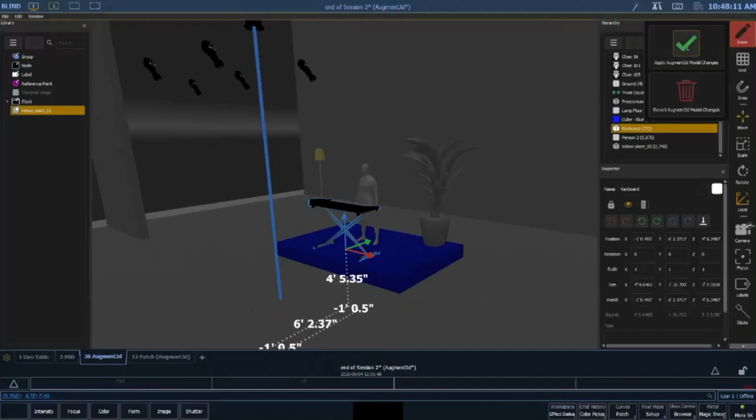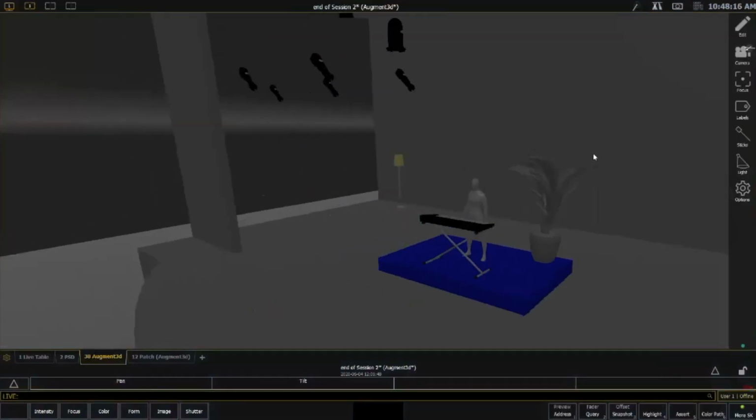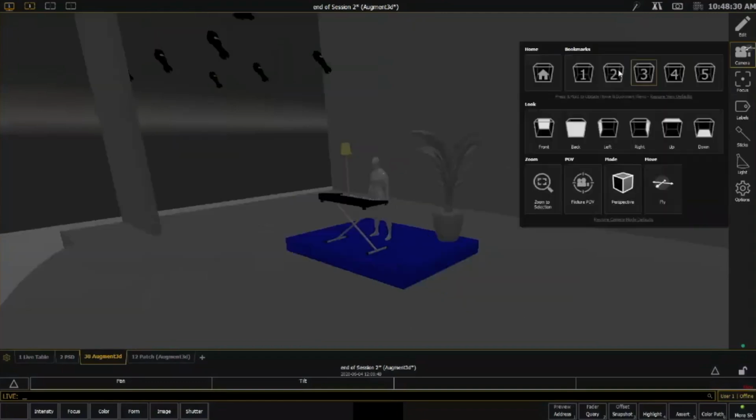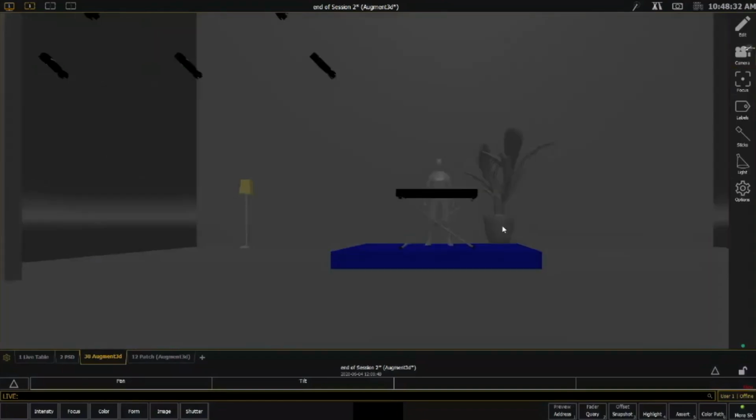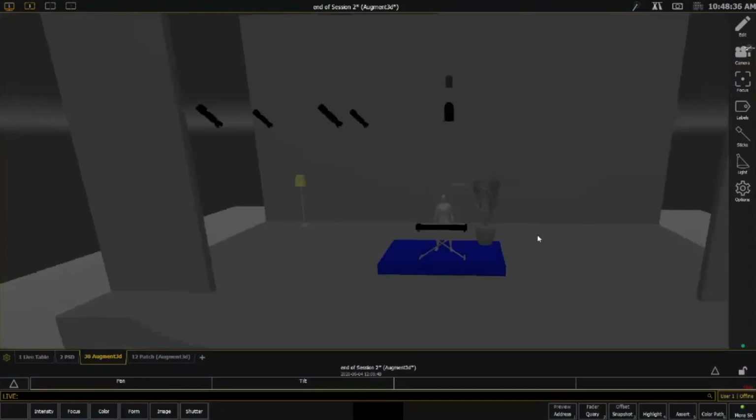And I do want to keep those changes for sure. I made quite a few changes. As a reminder, if I hit that trash can icon, any changes I'd made since we opened the editor would be lost. So basically, all of our objects that we placed would not be there. So I'm going to go ahead and home my camera and just back it up so you can kind of see. I want to see my fixtures too.